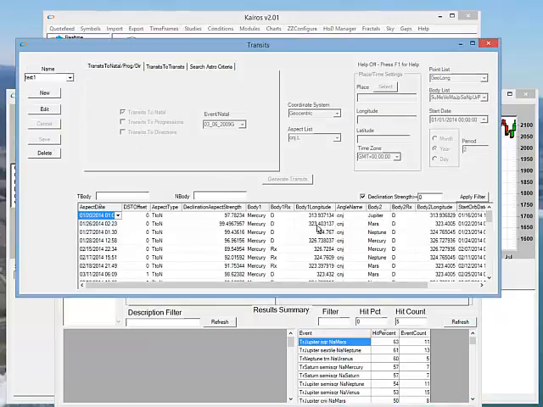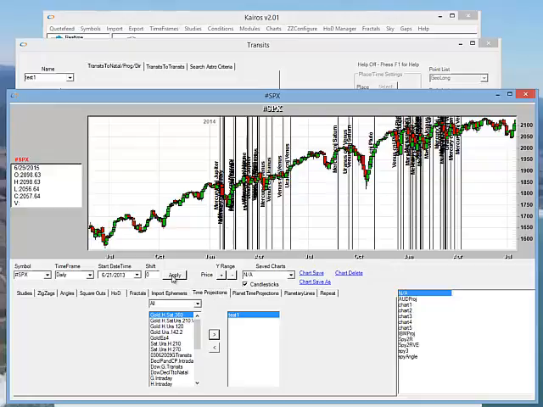It's important to know that the transits made available to the chart and the time projection analysis window are the results after this filter. So if you want to display or analyze the transits with a different filter, edit, change the filter, apply the filter, and save. And then the filtered results will be available in the chart and in the time projection analysis window.